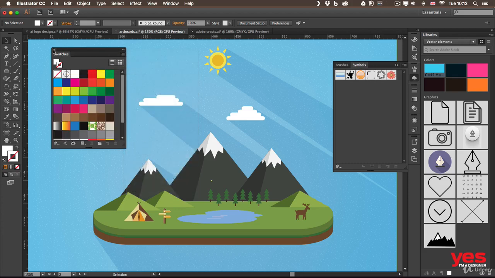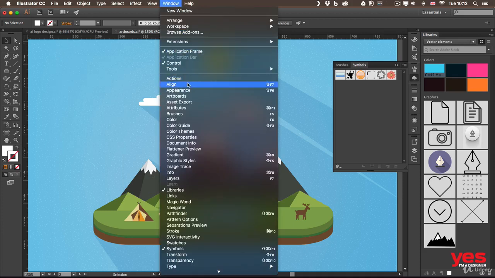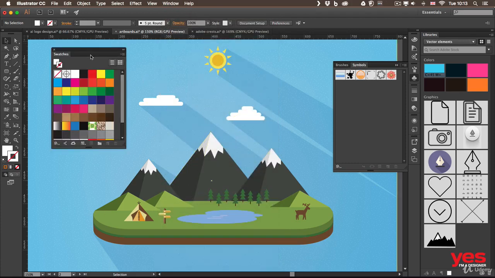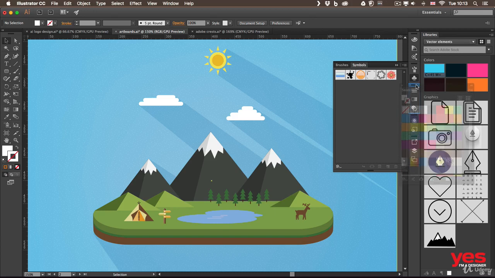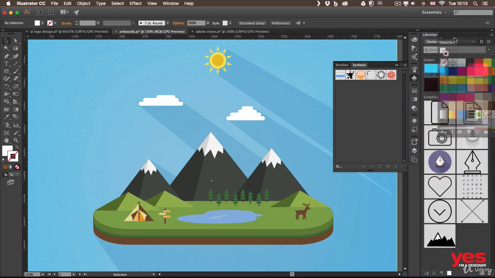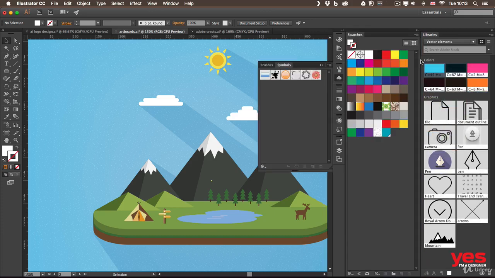If you accidentally close a panel, the place where you can find all the panels is the Window menu. So here from Actions all the way down to Variables, these are all the panels you have in Illustrator. If I click on Swatches, it will open it back up again. If I want to put it back where it was originally, I can just drag it, and once I get close to the other panels, I will see a highlight showing where I can dock this panel in. I can even dock it next to the libraries panel, or even create an additional new column if I want. Whatever gets highlighted with a blue outline, that's where the panel is going to be docked in.